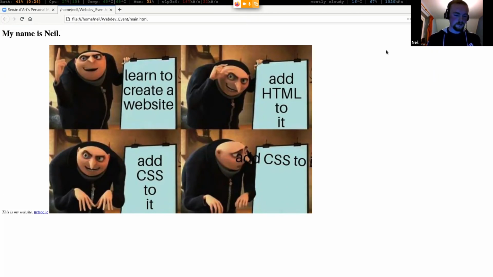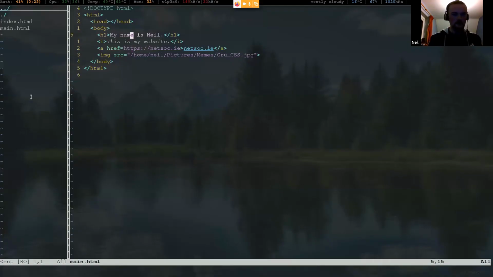So what we've done here, we have some very plain stuff, like it's all black and white, and this link is blue, but what if we want to actually change the color, or change the size of our images? To do that, we can use an attribute called style. So let's just start with sort of making this image smaller.